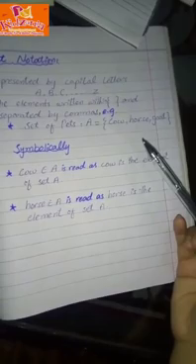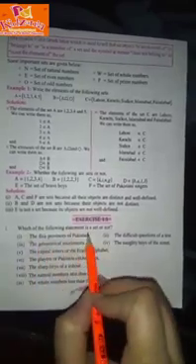So let's start our questions. Exercise number 1.1, question number 1. Which of the following statements is a set or not? If a statement is well defined, it would be a set. If a statement is not well defined, it would not be a set. So let's get started with question number 1.